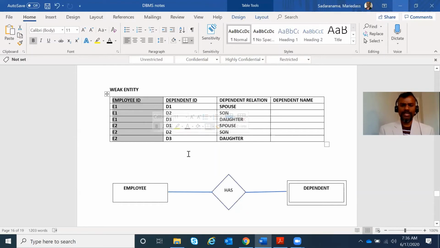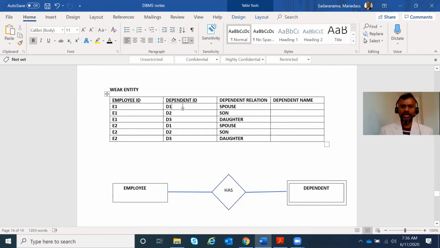So you only have dependent ID, dependent relationship, and dependent name. Dependent ID D1 always means a spouse, D2 means your child, D3 means your child. For every employee, there will be a D1, which is the spouse, and D2, D3, D4, etc., which are the children. Now, if I ask you the name of dependent D1, you will not be able to fetch one record because every employee will have a spouse.